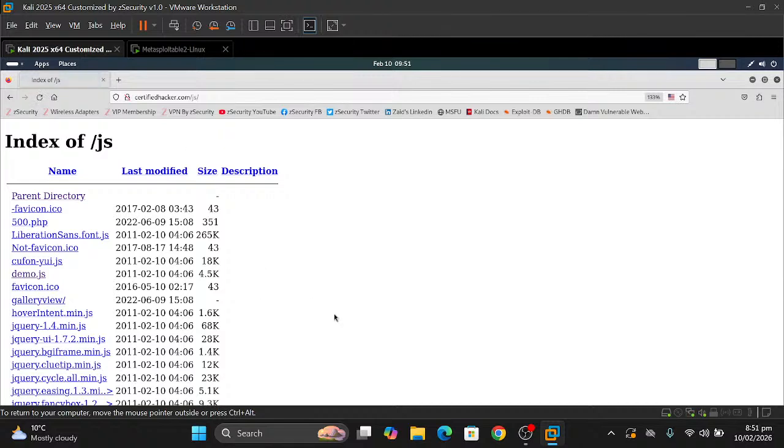Okay, it's giving me a lot of results. It's sensitive data that I found with the help of directory brute forcing. That's why directory brute forcing is most useful in bug bounty scenarios.